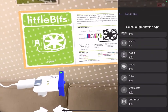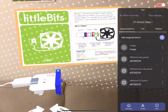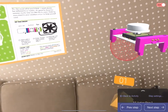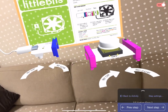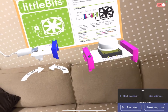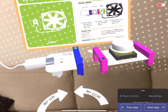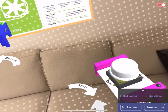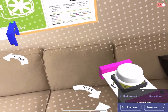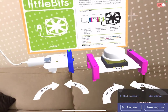Let me go again to the list of possible components, to the Eropson library, and I'm adding a button. It appears here on the right in my spawning point location, and then I can move it again a bit closer. You can see here that I can rotate the bits incorrectly and then they are not snapping and giving me an error sound indicator.